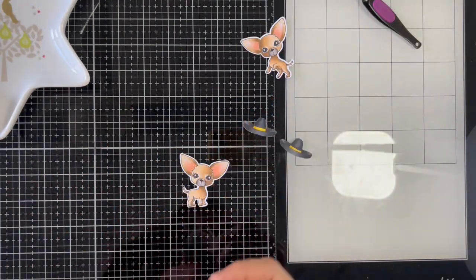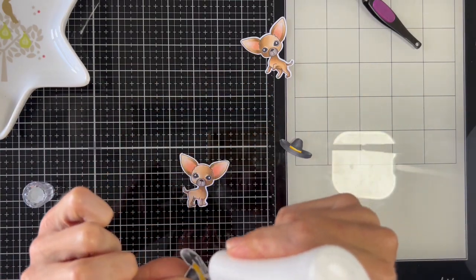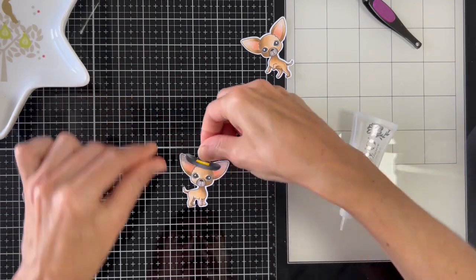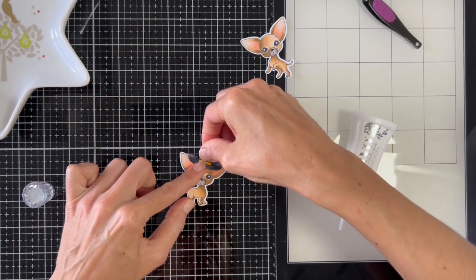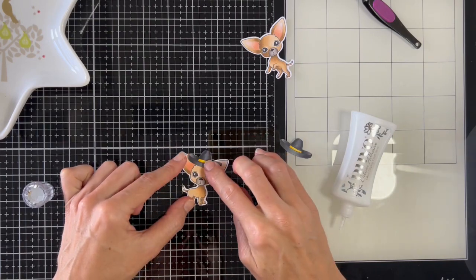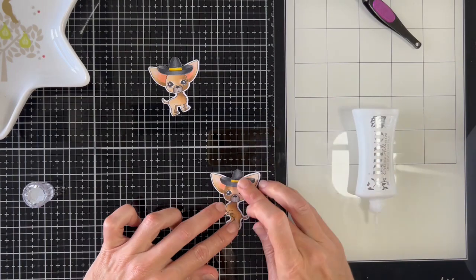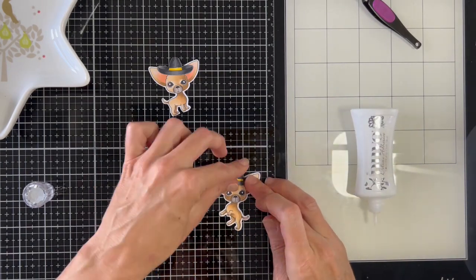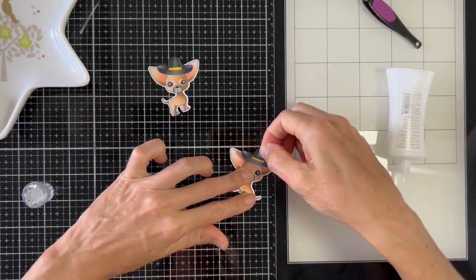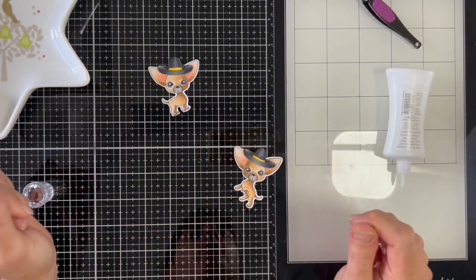I thought these sombreros were so adorable. I had to use them on my chihuahuas. So I've kind of colored them up in some traditional colors, with black with a gold band. And I thought that would work nicely with that really bright background and still kind of show off the chihuahua in all his glory. So I'm just going to kind of pop that one kind of tilted to the side. And those chihuahuas are just so adorable.